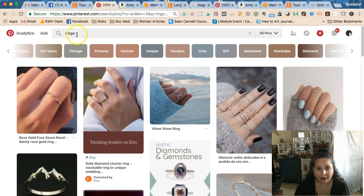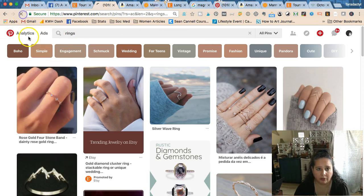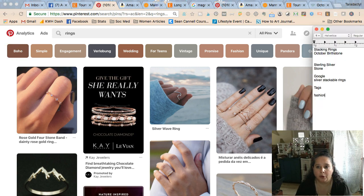Okay, now I did a search on Pinterest for rings, so we're going to do that search again. Refresh. What's happening here is these are in order, relatively, of how Pinterest users are searching. And because Pinterest is used primarily by women who buy jewelry, who are in the target demographic of the people who we want to be looking at our listing, we want to see what they say. So boho is there. We saw that Amanda had it, so we're going to have to get boho in there. Boho is very cool.